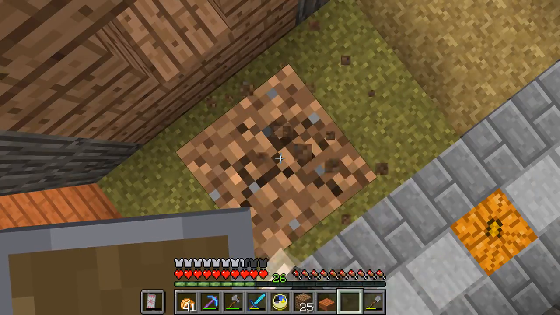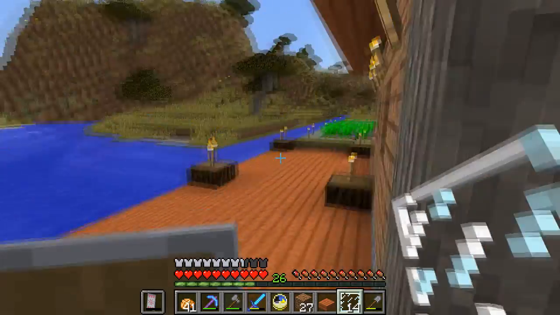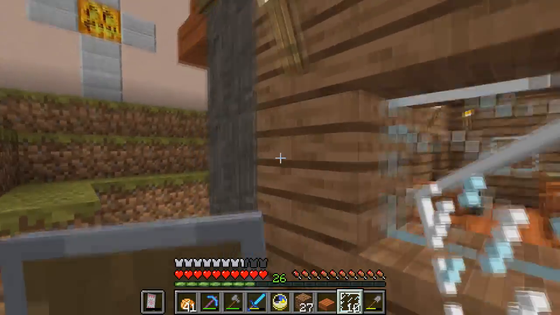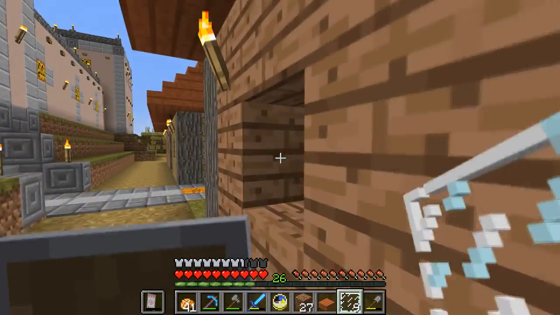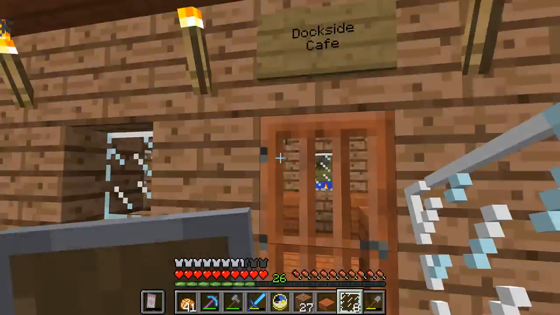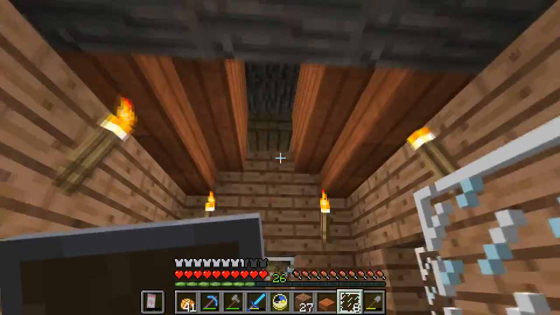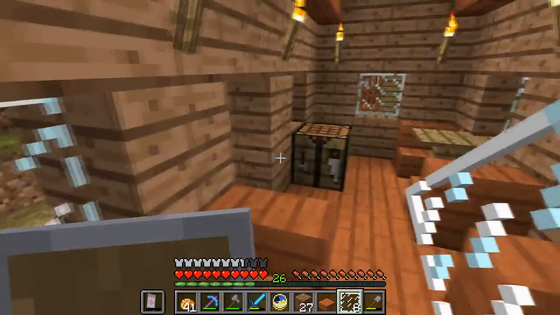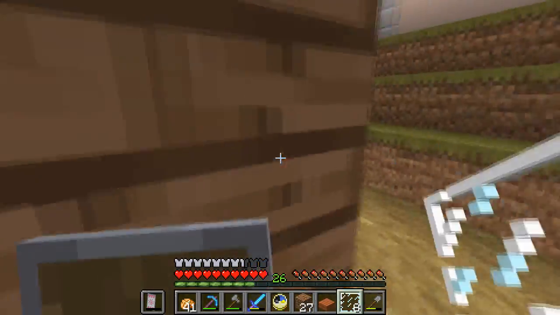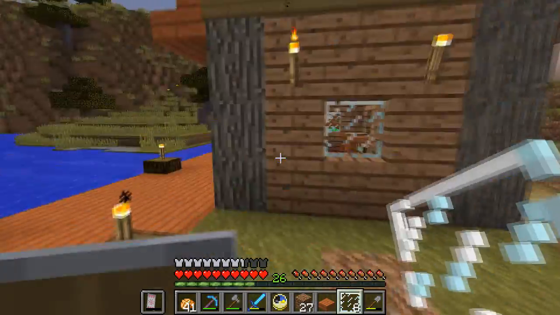Okay. Just put these window panes in here. And the final building in the village of Grimy Gulch has now been fully remodeled. Although this time, instead of making it like a fisherman's shack, I've decided to make it into a small dockside cafe for like the dock workers and stuff. Same floor plan as the shack, but you know, different interior. But yeah, Grimy Gulch is now completed.